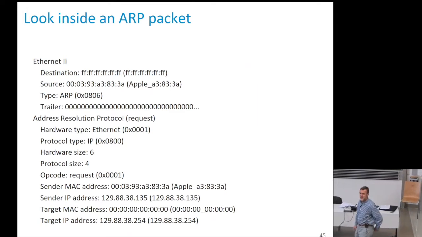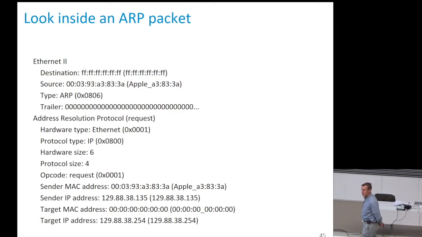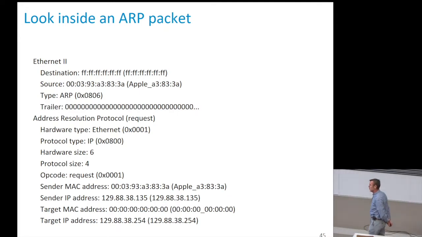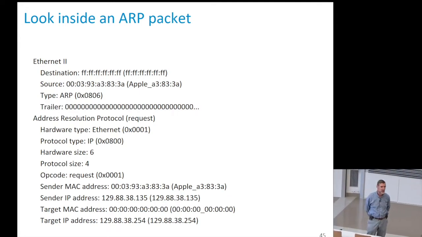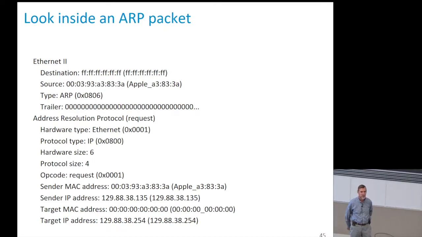Question? Why did they want to avoid broadcast? That's a good question. Broadcasts, in principle, might be a problem. We will see that if on the LAN, for some reason, there's one link that's very long, for example, and costs a lot, you don't want to have a broadcast whenever somebody there is asking what is happening here. So the broadcast may cost a lot.